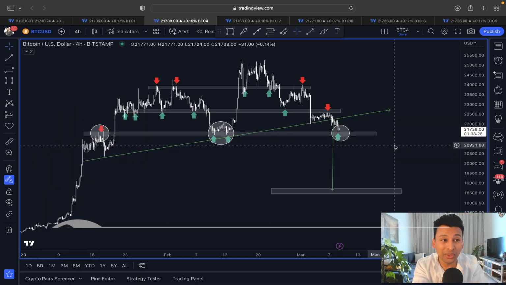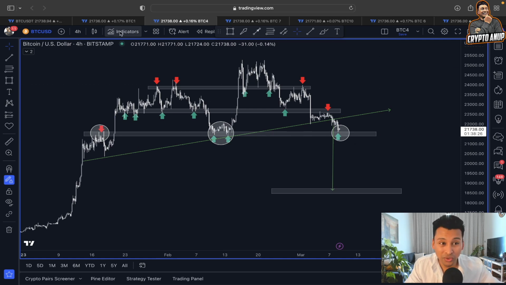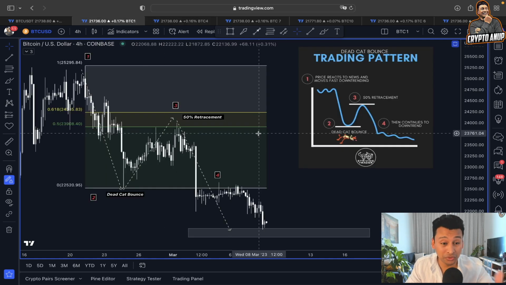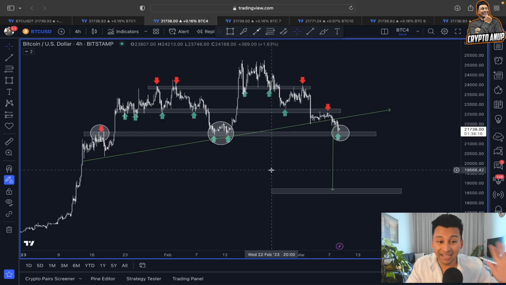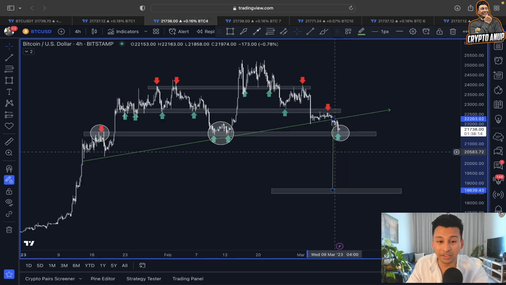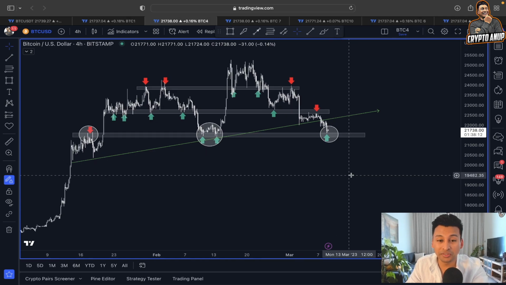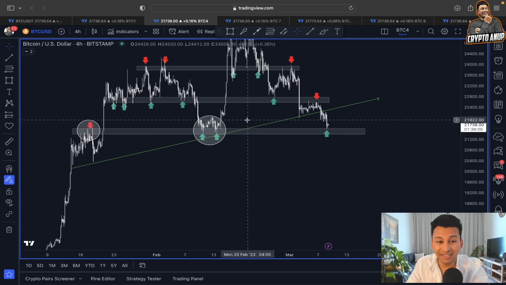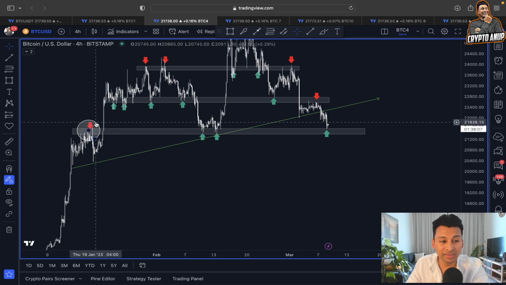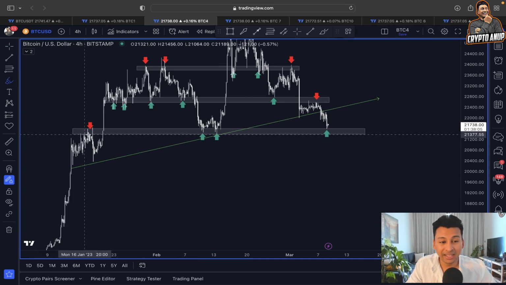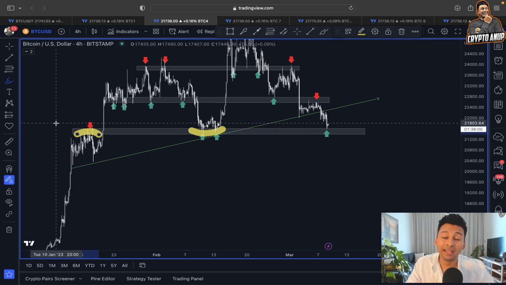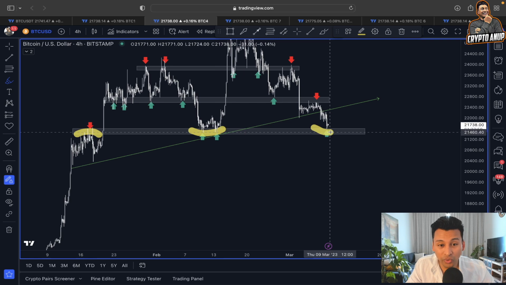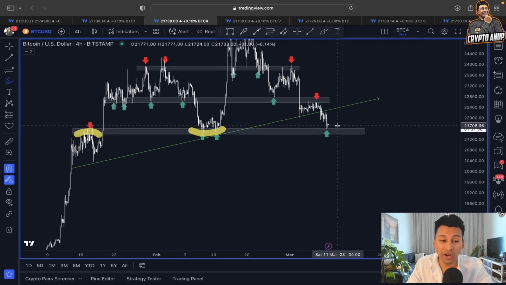Now, let's look at this here in a 4-hour time frame. We know the price objective from this dead cat bounce trading pattern has played out perfectly. The price objective from this bear flag pattern has played out perfectly. And now after reaching around that area, you can see the price of Bitcoin has started showing some range bound, because we know this exact line here in the past price action was actually acting as a line of support. And this same line was also a line of resistance. So this is exactly where we are. This is exactly where we are trying to hold.